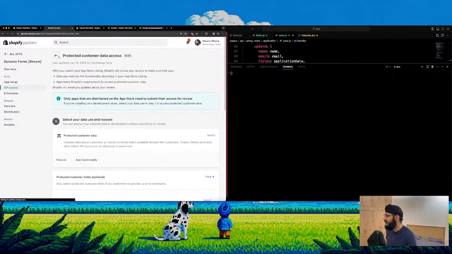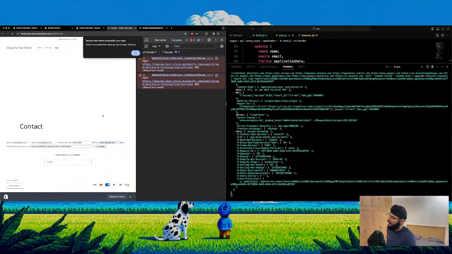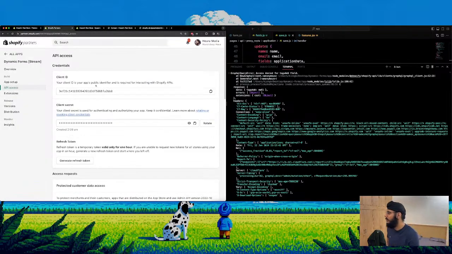So yeah, once we have this, and I hit it again without any changes to my code, I hit submit. Access denied for tags field. I think I need to wait for a second or two.